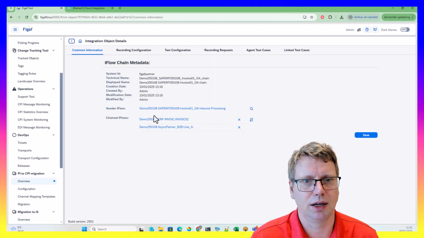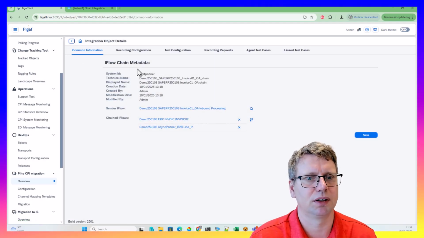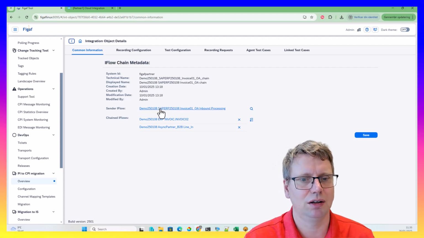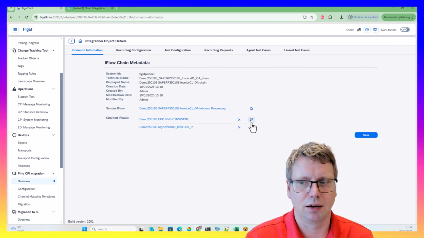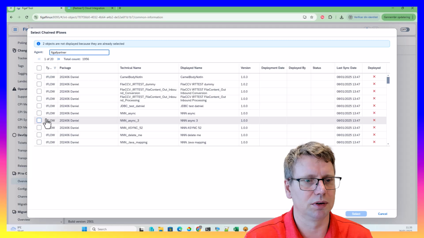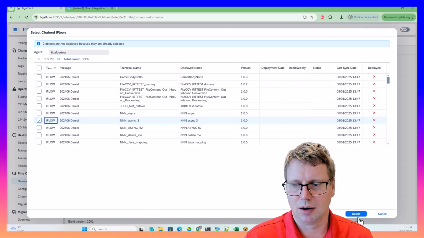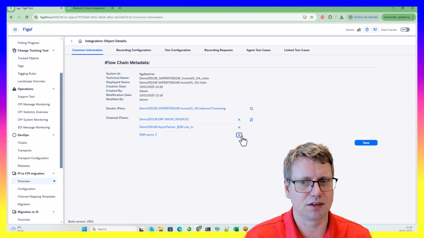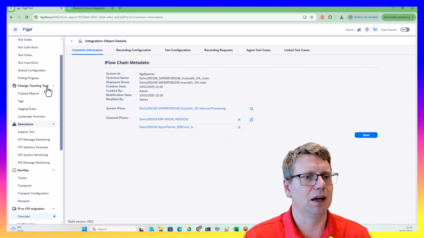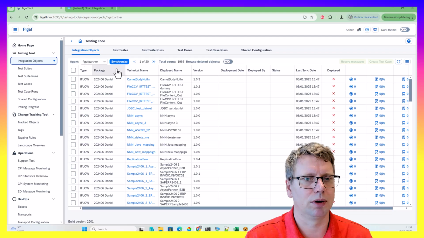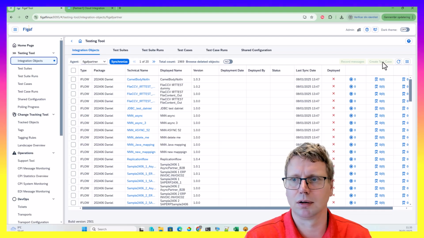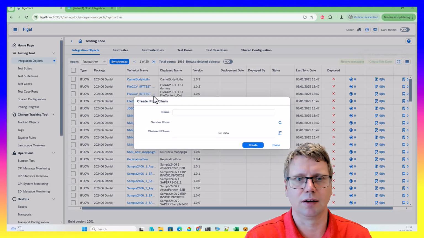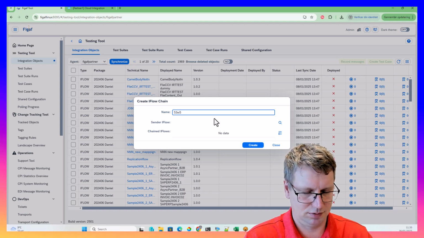has been created, we have created this object that is called iFlow chain, that we can add. We can add multiple different iFlows to it. So it knows all of these different iFlows. That's a part of it. If you want to create it from scratch, you go in here, you select here, create iFlow chain tests.